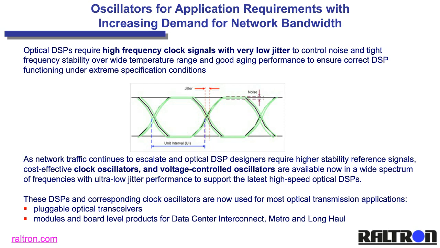These applications, so pluggable optical transceivers, of course, are used throughout network elements at the two ends of a fiber line to connect the various network elements. But the same concepts are also used for modules and board level products that go through data center interconnect applications, metro, and long haul, such as submarine lines and so on and so forth. So there are all kinds of segments of the telecommunication market that are impacted by these issues.